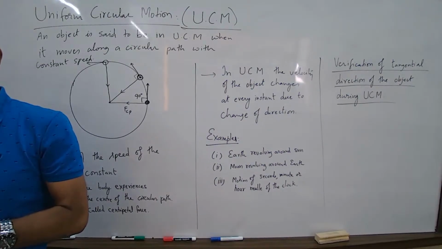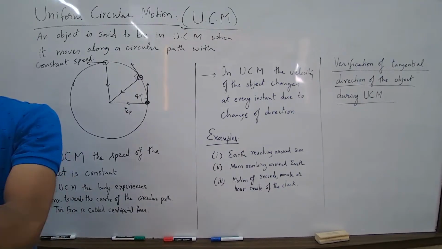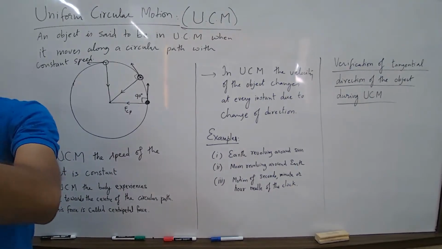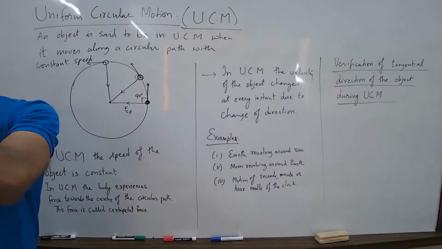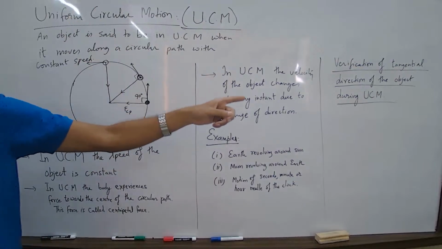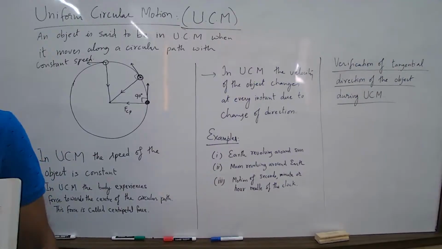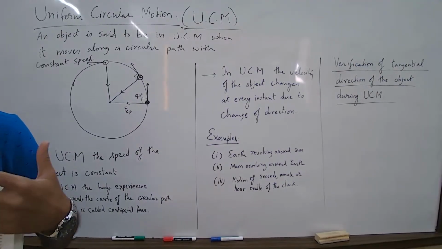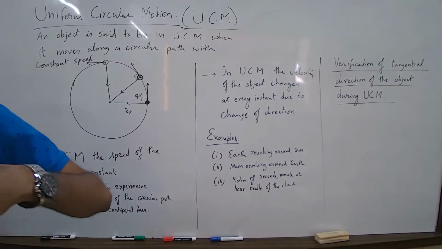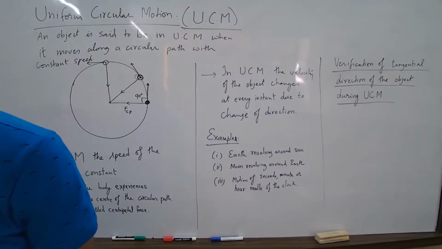Because what is the direction of the finger? You have to keep turning it like this, isn't it? That means when it is here, the force is in this direction. But when the thread breaks, the ball will follow the tangent. If the thread breaks anywhere, the ball will go straight. Okay, so that's the verification. Clear? There are so many activities in your NCERT book, and many questions come from the activities. These are practical application based questions. So do go through the activities mentioned. All right. Now we'll do the questions.